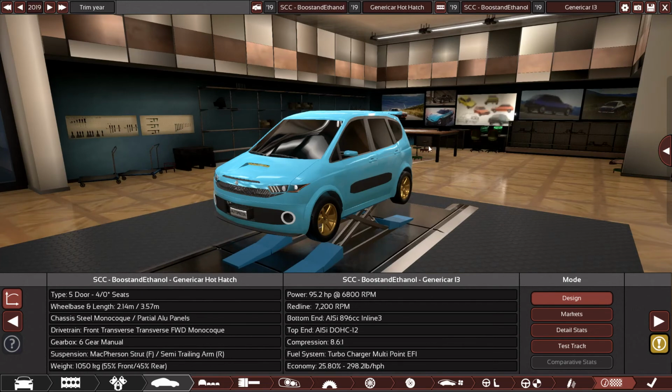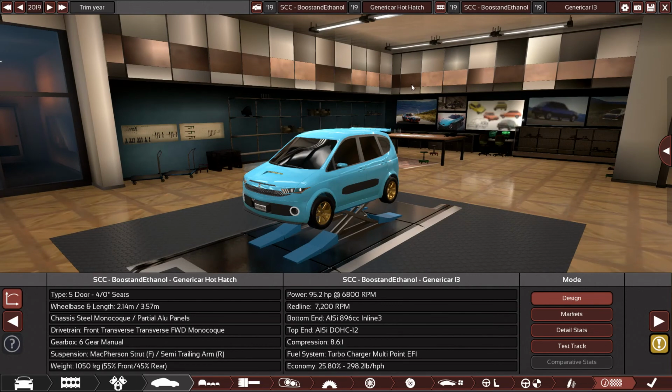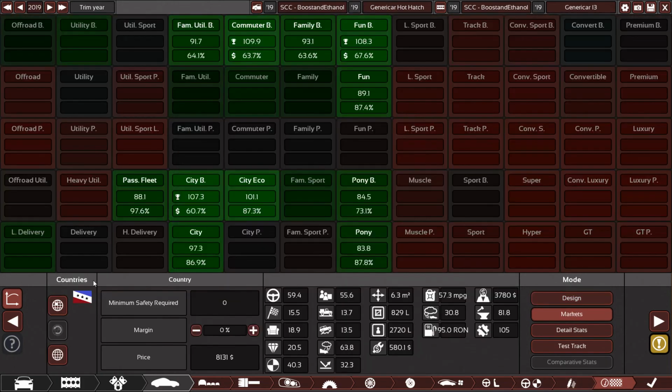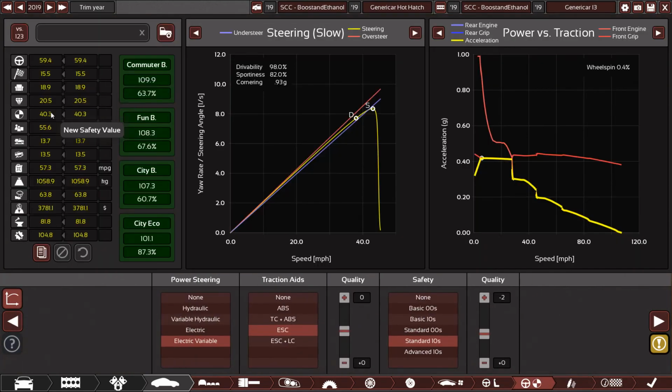So let's go through the rules. Must be 2019 or older. So yeah, just make sure it's not 2020. I mean, it's sort of hard to mess that up, but wouldn't surprise me if someone does. Safety must be, actually I suppose, get to the safety thing. Yeah, must be 40 or over. Comfort has to be over 15. Reliability has to be over 58. So there's some decently easy to get to things just to stop people totally choosing it.